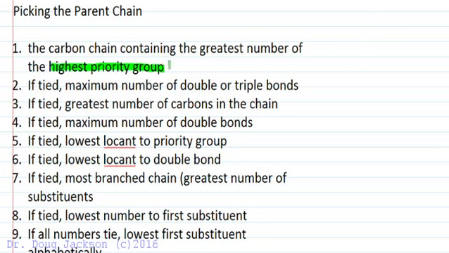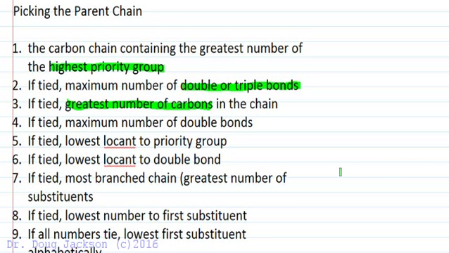If you can get one either way or two either way, you then pick the maximum number of double bonds or triple bonds in the chain. And if there's a tie between double and triple, you pick the one with the most double bonds. They win the priority because double is slightly greater than triple bond when there's a tie. Notice the third thing you apply is the longest chain, the greatest number of carbons in the chain. Okay, so we don't even talk about the greatest number of carbons until rule number 3.